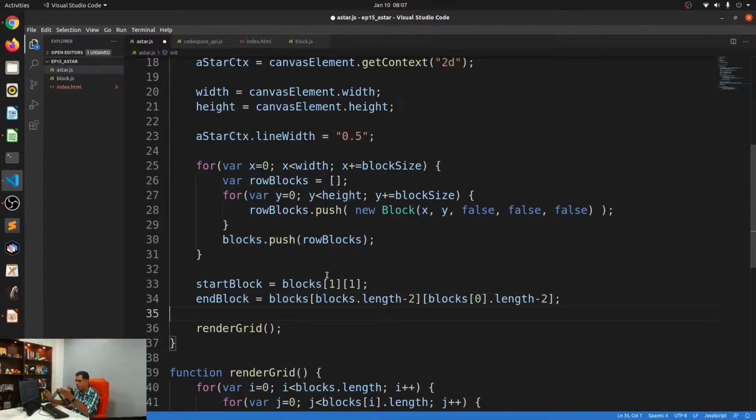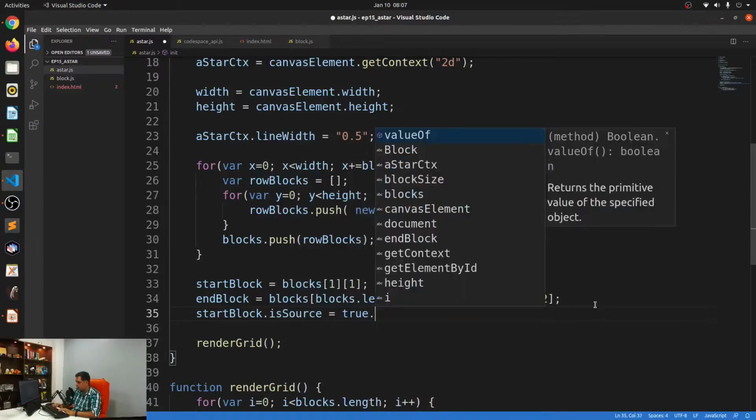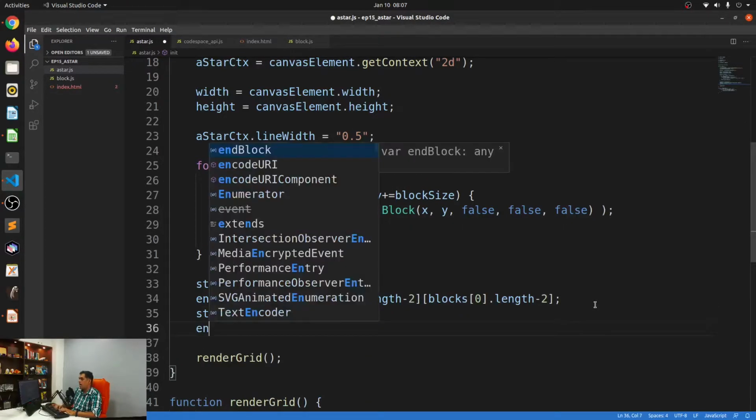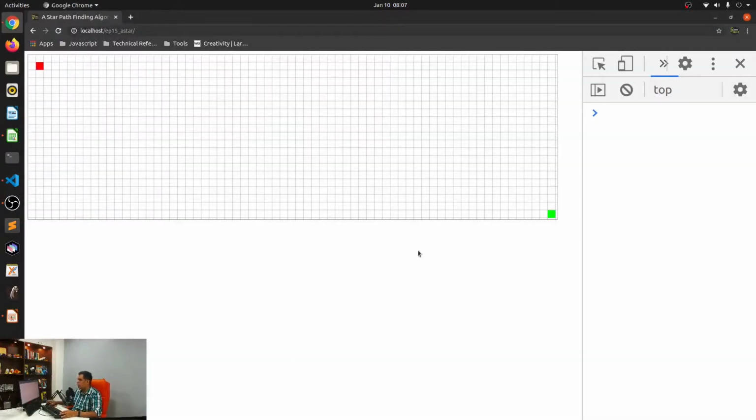So that would be my start block and end block. Now remember, just making these variables does not make any difference. I will have to say that this is the source and end block dot is destination is equal to true. I will have to say that you are the source and you are the destination. So once I have that, there you go.